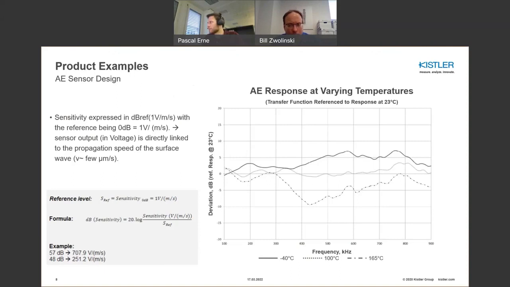So what you see here is really just the effect of loss of a cable with frequency and with temperature. It gives you a flavor for the robustness of the design. And this is not uncommon, where at higher temperatures you do see more loss in the measuring chain. But again, the sensitivity of the sensor is quite high already, and that absolutely provides a very robust solution.